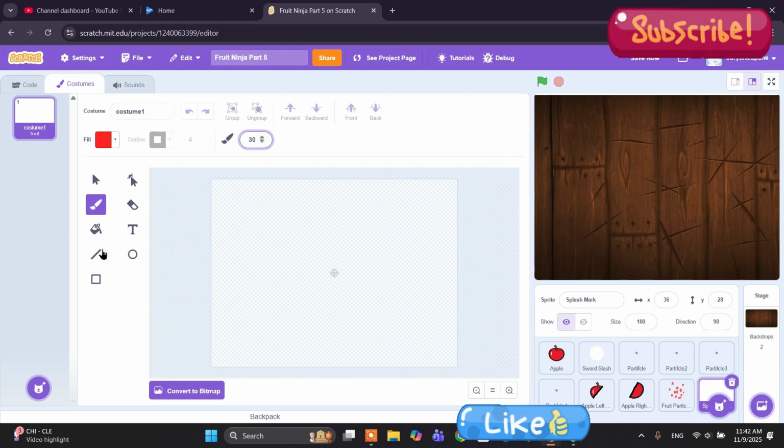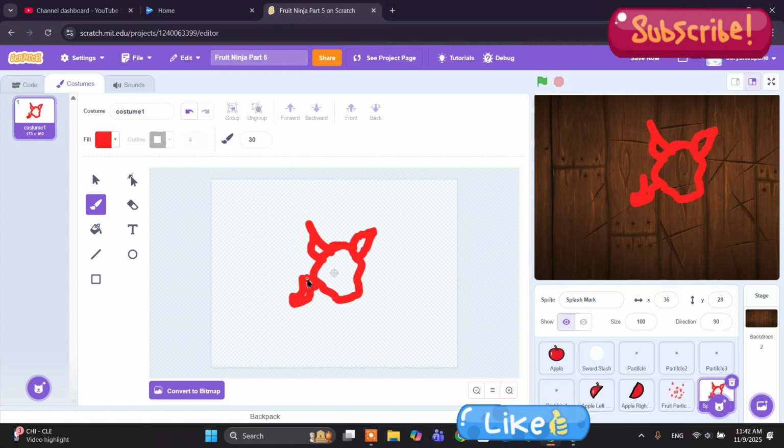Okay, and next let's make the splash mark ourselves, like this. You can make your own design of the splash, and this is my design of the splash. It might not look good, but it's good to go.